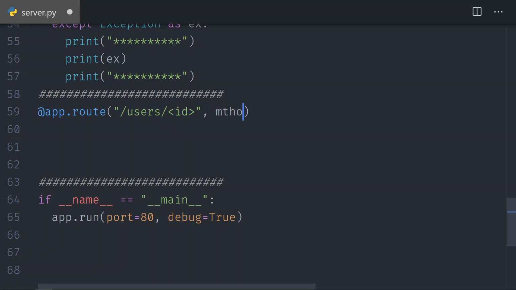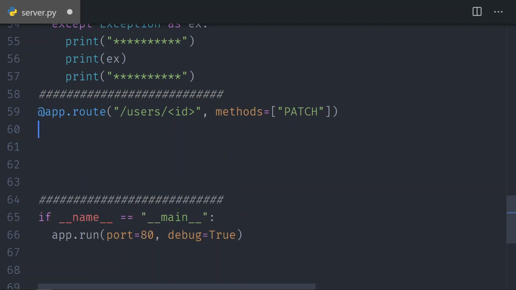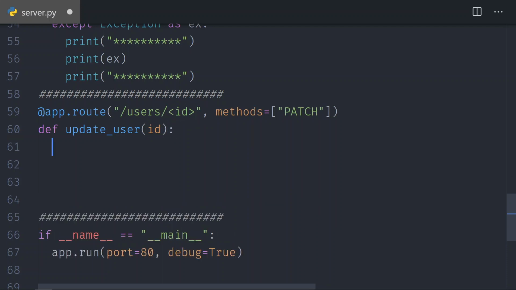The methods in this case will be not GET, not POST. We're going to use PATCH. You could also use PUT if you want. Let's create a function, call it update_user. And since we expect to get ID, we're going to write ID in there. If this was called IDX, then you should put IDX right there. So this will be the ID variable. To test it, the first thing we're going to do is just return whatever ID we pass back to the client. Let's save it.